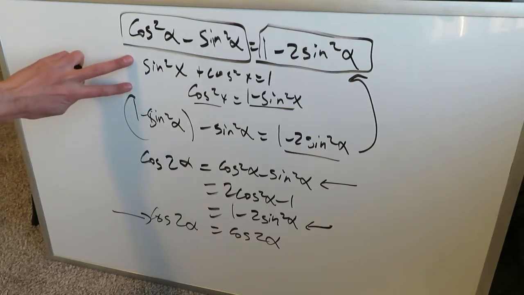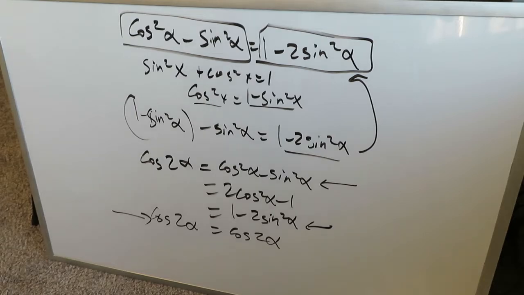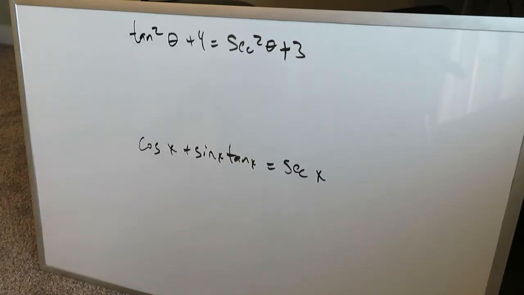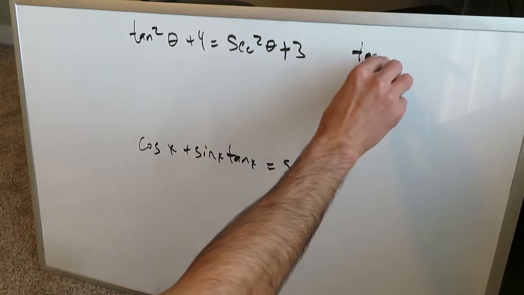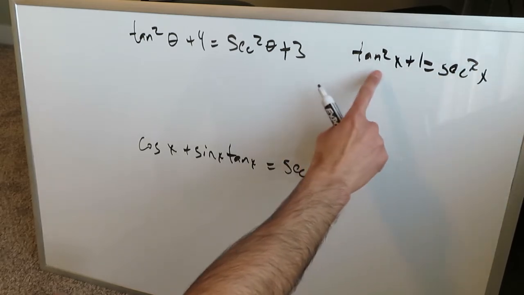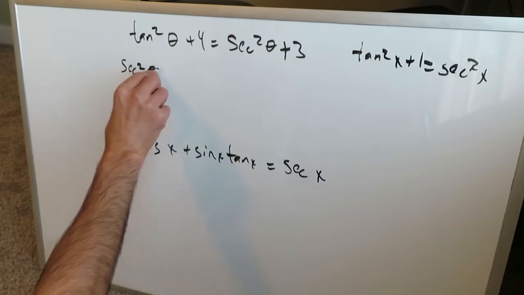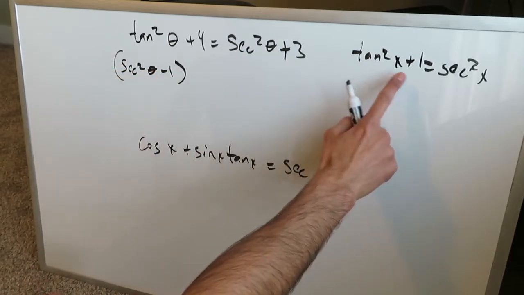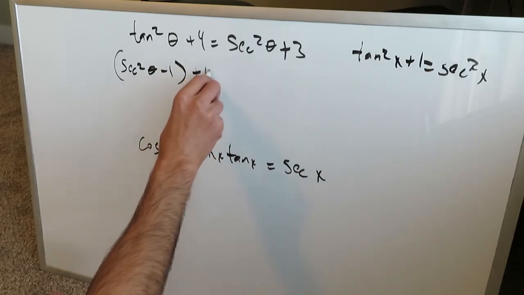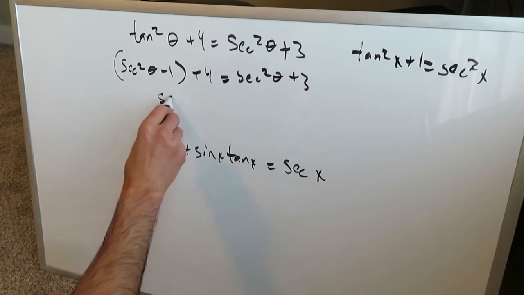This was another way you could have proved the same thing. You could have used the Pythagorean identity, which is perhaps the easiest way, or you could have done it this way right over here. Both are legitimate techniques. These ones here before us are not difficult by any means. Looking at the top one, we are automatically thinking about a Pythagorean identity. If you know the tan square identity, which was tan square x plus 1 is equal to secant square x, and you manipulate just this in terms of tan square x, you get secant square x minus 1. This right here becomes secant square theta minus 1. All I've done here is solve for tan square x and take 1 on the other side. Plus 4 is equal to secant square theta plus 3. When you open this over here, you get exactly what you're looking for.